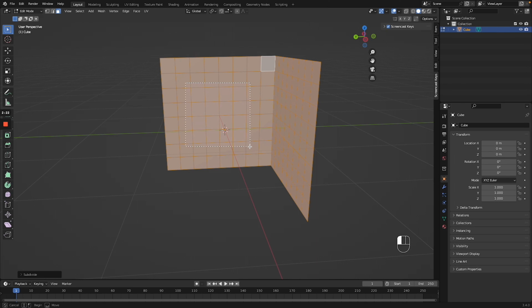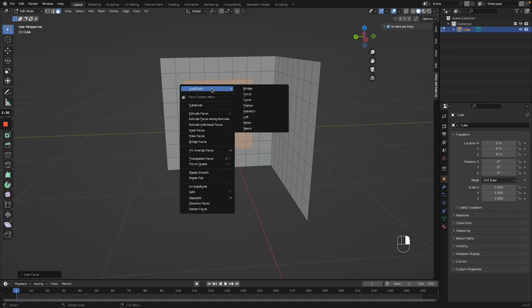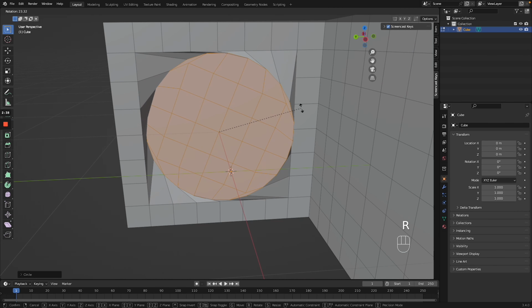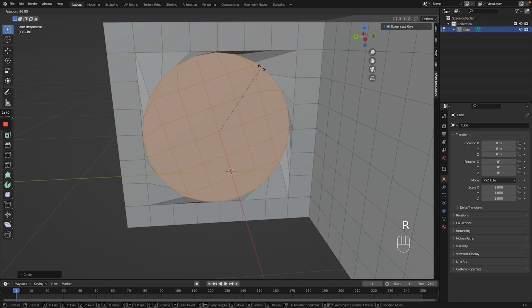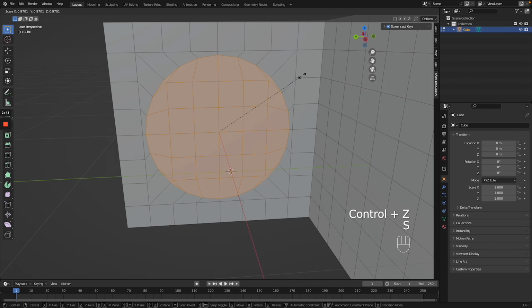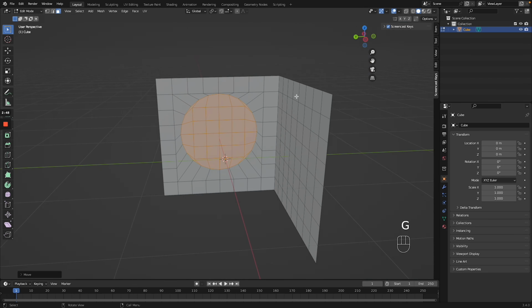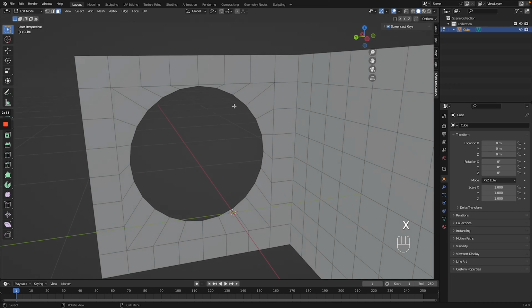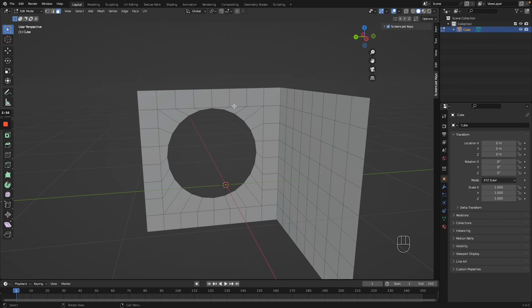So select where you want it, press I to insert. I'm just going to insert it about this much. We want to right click, and then go to Loop Tools. We turned that on earlier, and then we want to go Circle. And now you can see there is a circle. If yours is rotated like this or anything, you can just rotate it and move it back. I'm going to scale mine down just a little bit, and I'm also going to bring it up along the Z axis so it's a little bit higher. Now what I do is I actually delete all those faces, so we have just a circle in there.